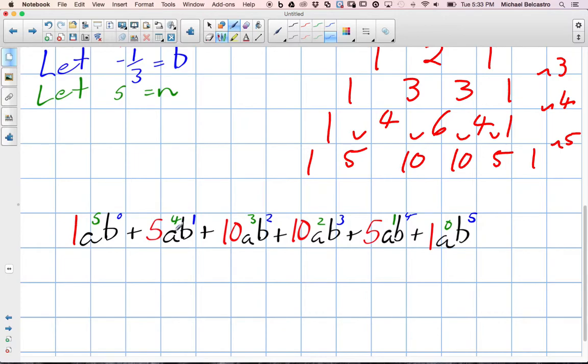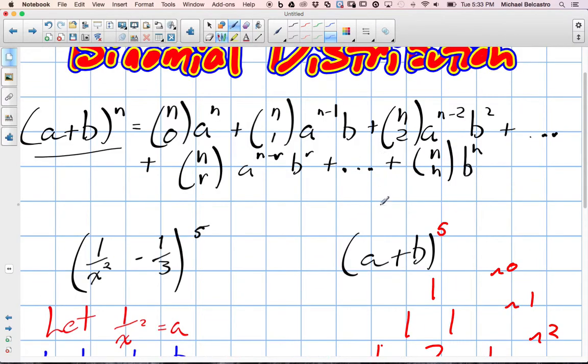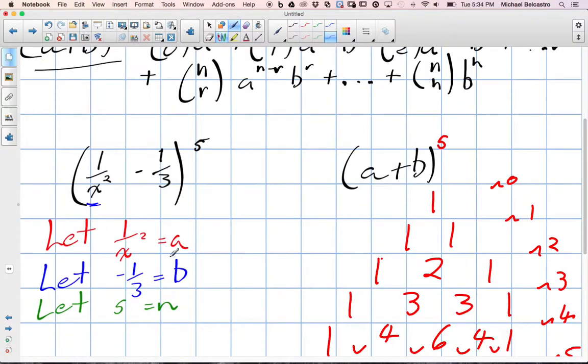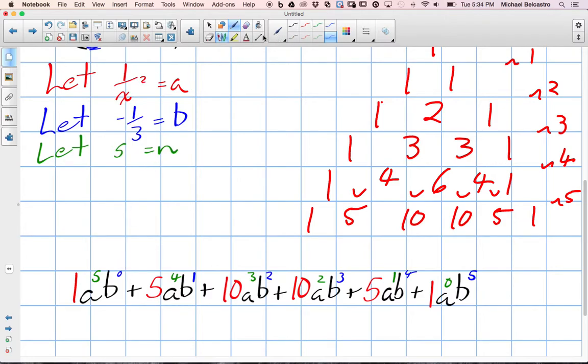Okay. This is great. This worked out really nice, except that's not what the question asked us. The question wasn't asking us to expand AB. It was asking us to expand 1 over x squared minus a third. So we're going to plug these values back in. I'm going to plug in my 1 over x squared for all of the a's in here. And you'll notice the a's are to a power right now. Then we're going to plug in, we'll do it in blue, all of our b values for the b's. Now the b to the 0 is not important. So we can plug them all in, and then we'll do a little bit of multiplying to figure out what our answer would be. So again, some substitution, and this is just a method of doing it.